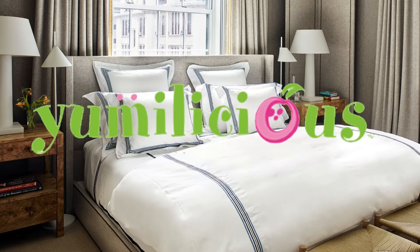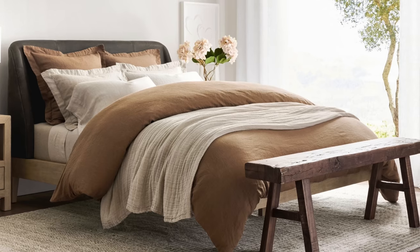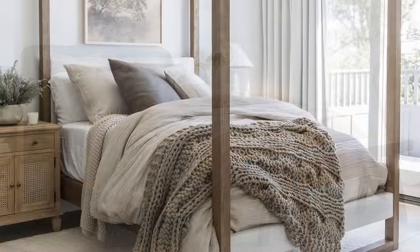Tip number three for a zen bedroom is handling your bedding properly. Super important, because we spend a third of our life in there. We wanna make sure that our bedding is yumalicious and also looks beautiful in this new zen environment. You may wanna refresh your sheets and bedding — think about things like cotton or even bamboo sheeting, which is fantastic and comes in a whole range of lovely colors. You can mix that up with different textures of perhaps the same color, like a mohair bedspread, or a chunky cotton throw that gives you a lot of different texture.